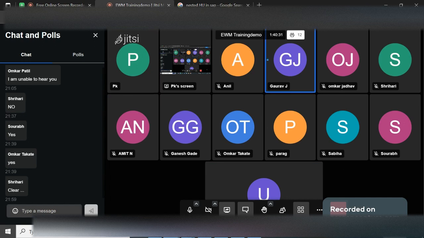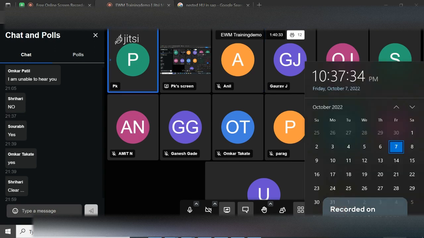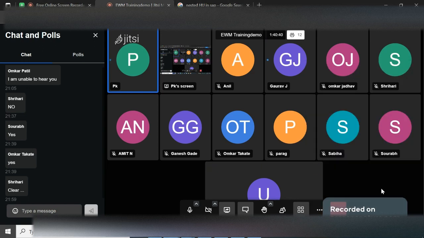Okay. Quite a few things went over my head, we need to look at them once more. Yeah, no, we will see one more time actually. We have a time limit today, so I'm trying to complete it in a faster way. Okay, so if you want, we will see this concept one more time.